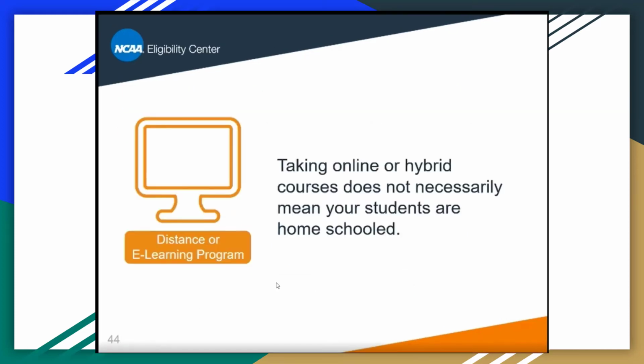Now, this is where a little bit of confusion comes in. A lot of kids will go to the NCAA to sign themselves up, and they will say for these classes that they will click the homeschool button. Because you're doing e-learning, and because of the COVID situation, it doesn't mean you're homeschooled. E-learning does not mean homeschool. Those are two completely different things. So if you're going to your regular school, then you are not being homeschooled. Homeschool is a whole different arena. It has a whole different set of rules. So don't get caught in that.